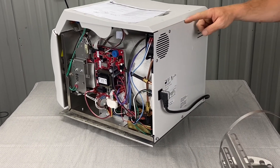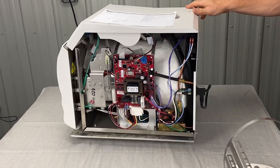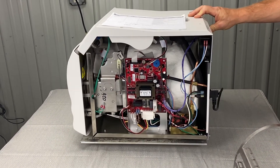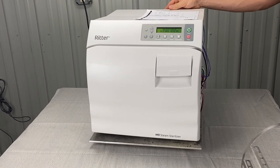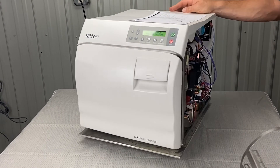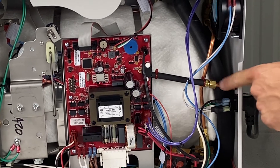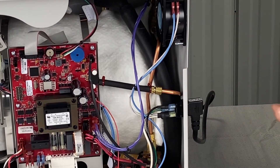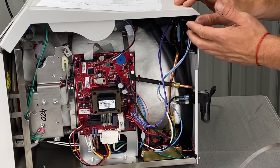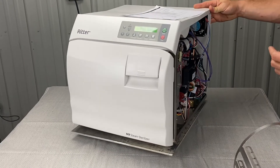There's an air vent bellows back here that oftentimes corrodes. A lot of these housings are made of brass, so they tend to corrode faster than stainless steel — especially the longer water sits in them. I would recommend cleaning and draining these more often. Also check the pressure transducer tubing — make sure that tubing is not leaking. Sometimes it leaks from one end, sometimes from the fitting, or it could be leaking from where it connects to the chamber. To see that, you need a flashlight and to take the back panel off, then run an empty cycle or a cycle with the cover off — that can reveal a lot of little leaks.